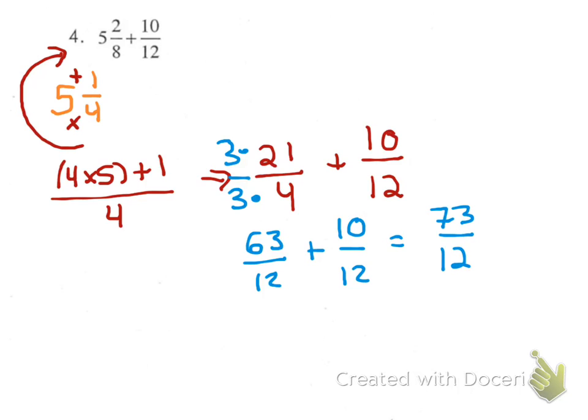Now, we are not done. We need to see how many times 12 goes into 73. Maybe you need to do some long division or if you know your 12s, you know that 12 times 6 is 72. So, it would go in 6 times.